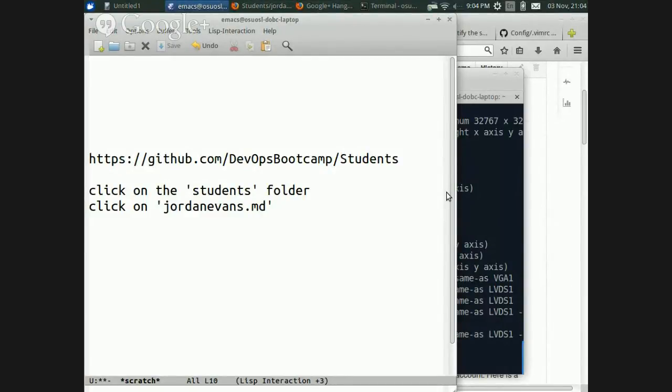There's something with your name on it that has branching. I originally wrote branching, but you can do branching or you can do branch. It doesn't actually matter. They're kind of similar.